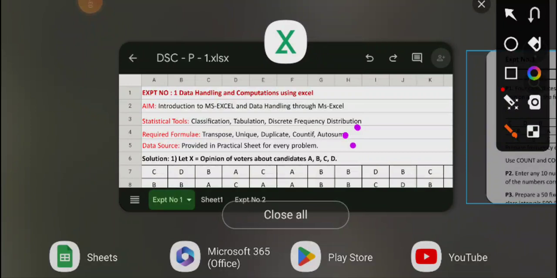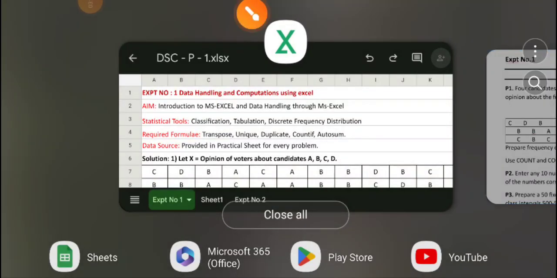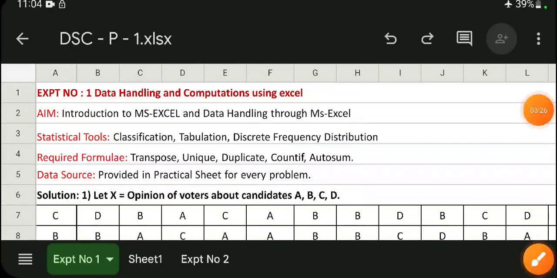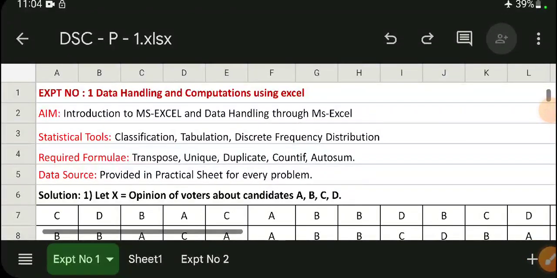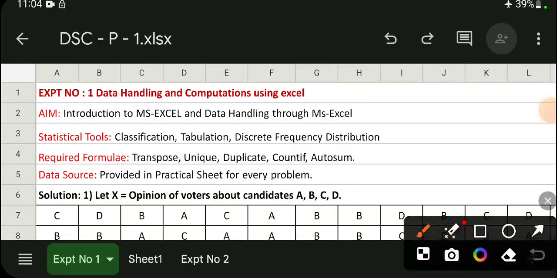See, this is the Excel sheet, and this is the data handling and computations using Excel. I have written the title, and this is the introduction to MS Excel and data handling through MS Excel. What are the statistical tools that we are using?